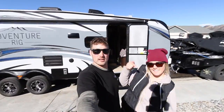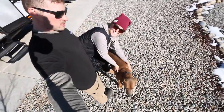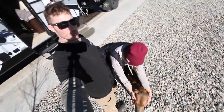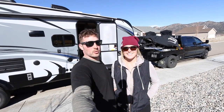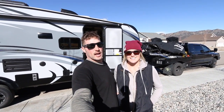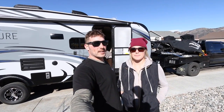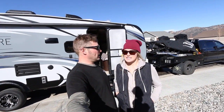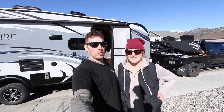We've got the trailer with the truck, and with some sleds. We've got Hank down below. Yeah, buddy. We are all heading north. We're going up to Canada. Right now we're in Buena Vista, Colorado, and it's almost 60 degrees here. The snow is melting fast. Really warm. Today's Friday, February 17th. This is vlog number 1.